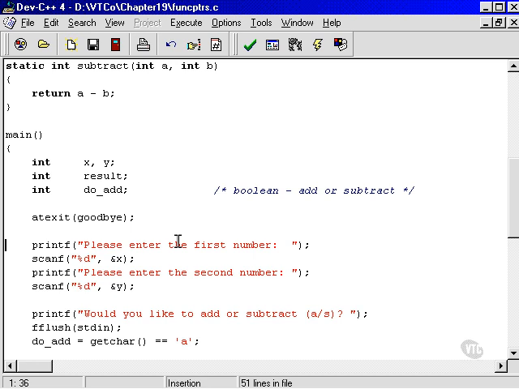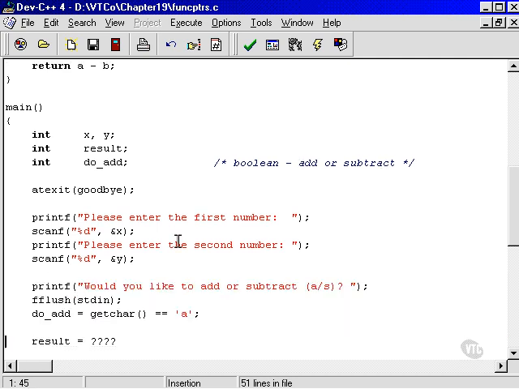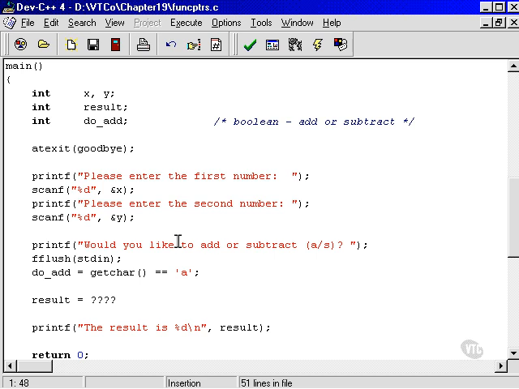Now, what I'm going to do here in main is ask the user to enter two numbers, ask them if they would like to add or subtract, and they'll either enter an A or an S. And then I'm going to get the result of the numbers and the operation that they asked for, and print the result. Now, I want to do that with only one line of code in the entire program that looks like that. Result equals something. I don't want to say if they're adding then result equals this, else result equals that. I only want to have one result equals line in my entire program. So, how do I do it?